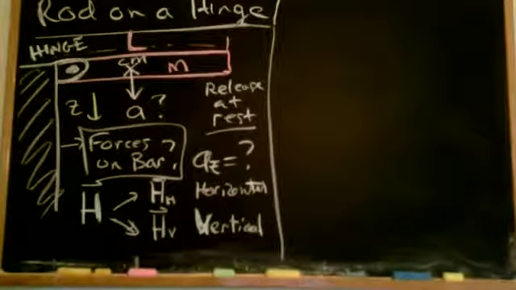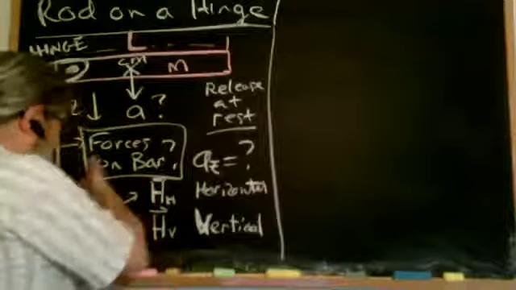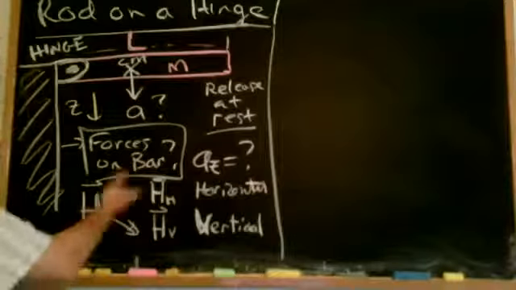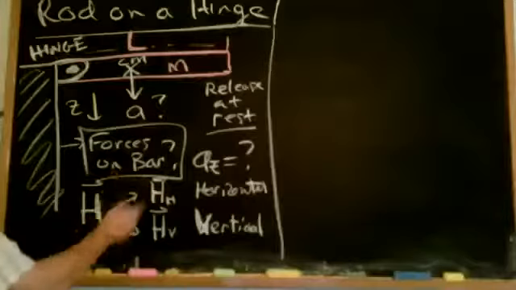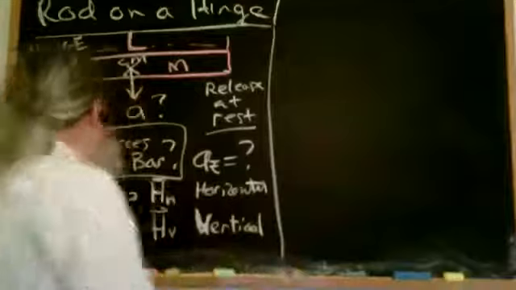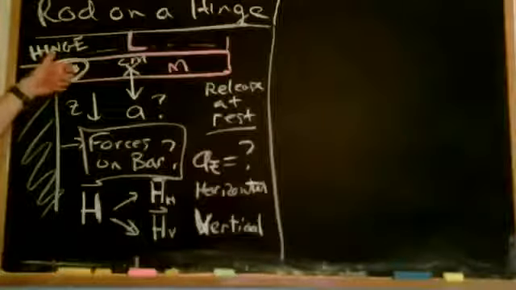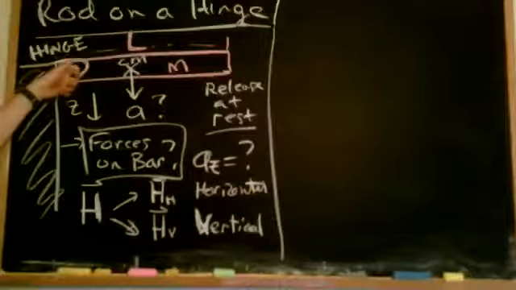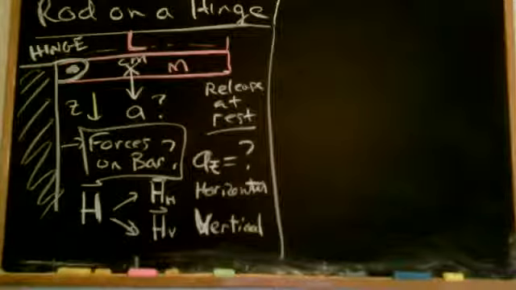Okay, but we don't know what that force is. We just know it's applied to the body. So this is now a new force that we're adding to our free body diagram. It's the last new force that we're adding to our force menu. It's the last force on our force menu for the semester, and it applies when we have hinges, or the axle to a massive pulley, or things that are essentially analogous to that.